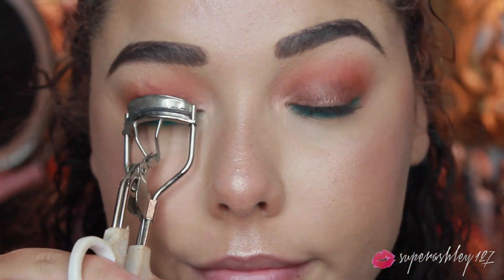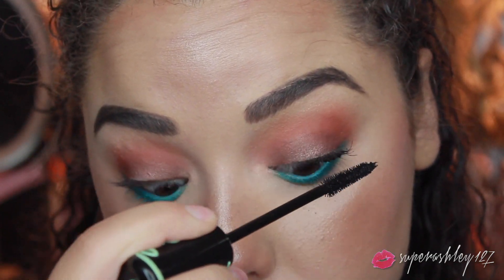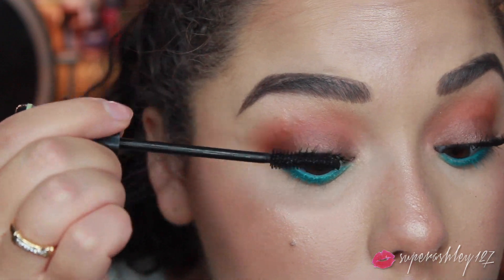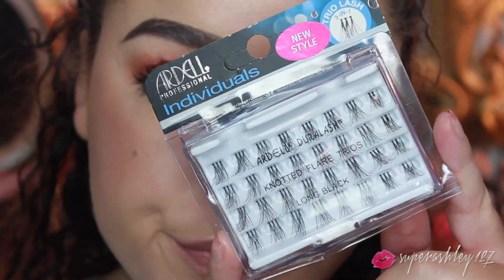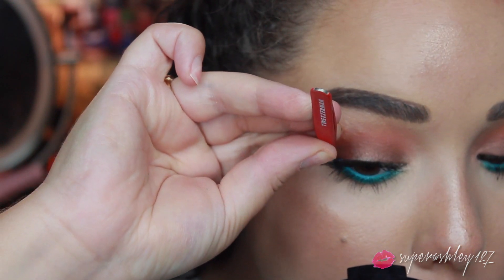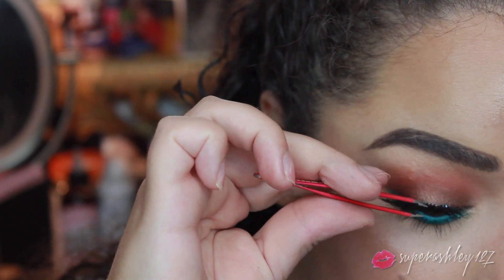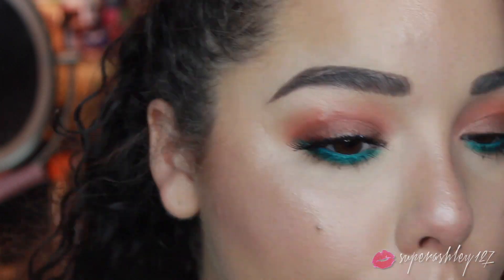So then I'm gonna go in with some lash curlers and just curl my lashes — this one is from e.l.f., you can use whatever you'd like. Then I'm gonna take a mascara — this is Essence's Extreme Princess Lash. I don't know, it's a great mascara though and it's really cheap. Then I took these Ardell individuals and just popped a few of them on — they're like clusters of three lashes and I think they're absolutely gorgeous for a summer look, like a less done-up look than you'd want a whole strip of lashes for. But they look so beautiful on.